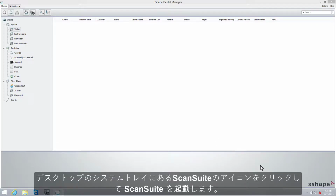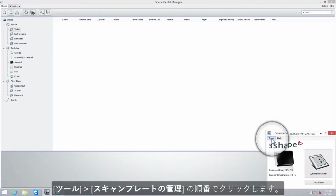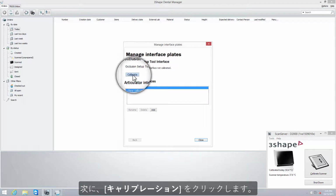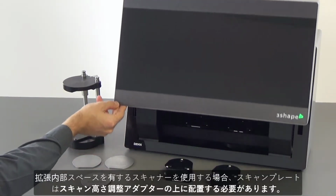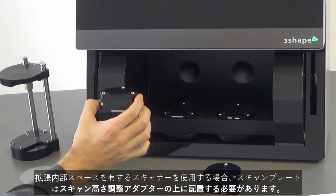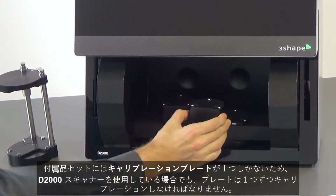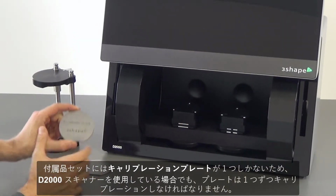Before use, the Occlusion Setup tool and its interface plates need to be calibrated. To do that, open Scan Suite by clicking on the Scan Suite icon in the system tray. Select Tools to open the Manage Interface Plates dialog window. Then click Calibrate. A new pop-out window will show you how to place the plates in the scanner. If you are using a large interior scanner, the plates need to be situated on the scan height adapter. The plates are always calibrated one at a time, even if you are using the D2000 scanner, since there is only one calibration plate in the set.